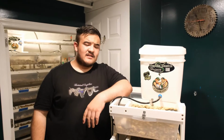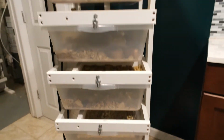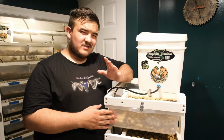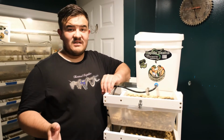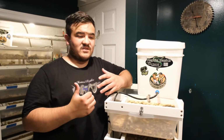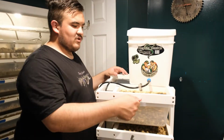Alright guys, now we're at our growout rack, and we just have these 6 FB20 tubs set up. Whenever we need to pull a baby, we put them in here, and we put about 40 or somewhat close to 50, depending on their size, in these tubs. Right now we have 2 empty tubs, so we're not holding up a lot of space. But with those 12 by 2 colonies, the 12 females to 2 males, they're pushing out a lot of babies, so this rack is going to have a lot of work.